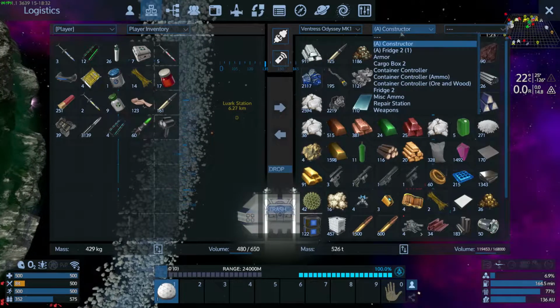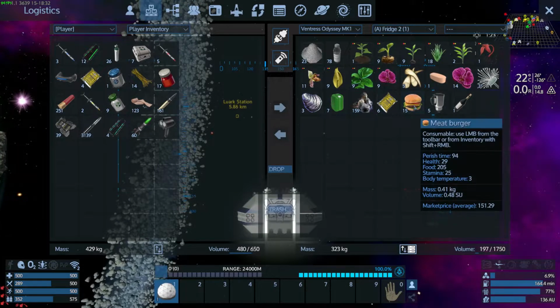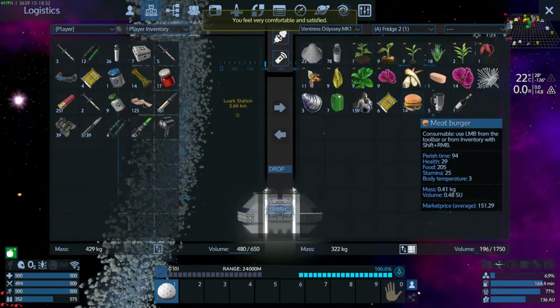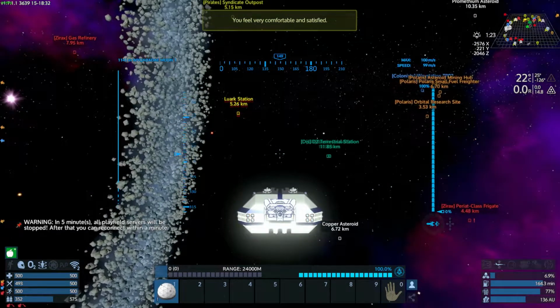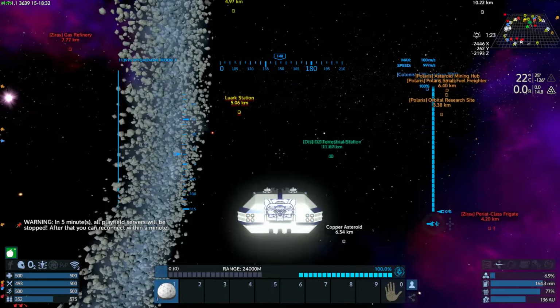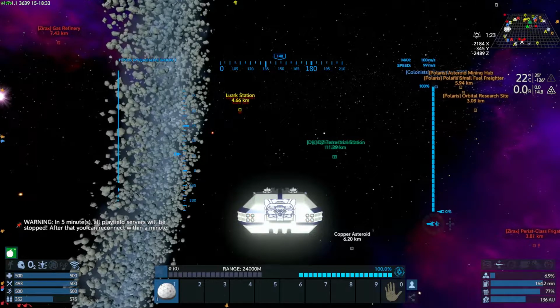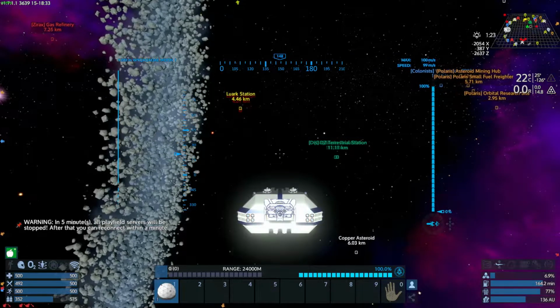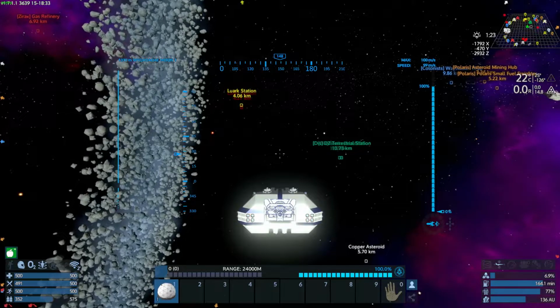All right, before I forget, our dude is hungry. We need to eat a burger. Eat another burger. There we go. Burgers are 8. And we've got 5 minutes to get past this frigate, get over there to our station, and get ourselves situated. So... But anyway, guys, so that was it.